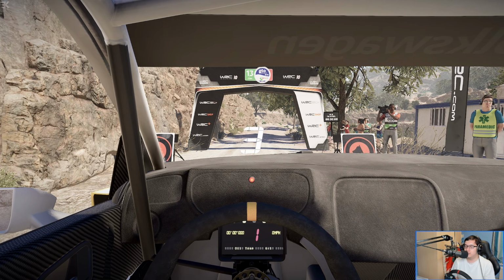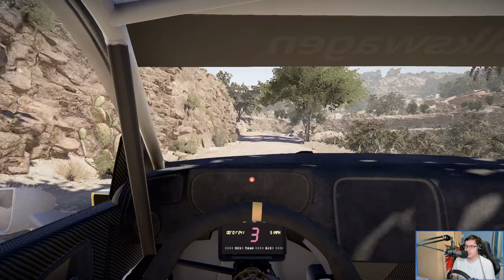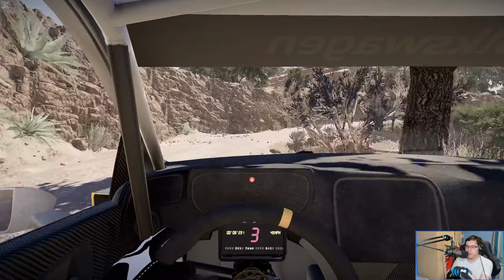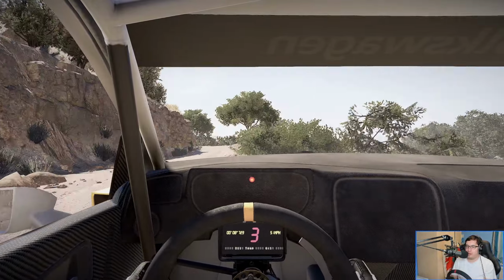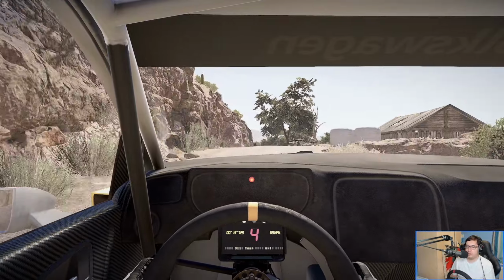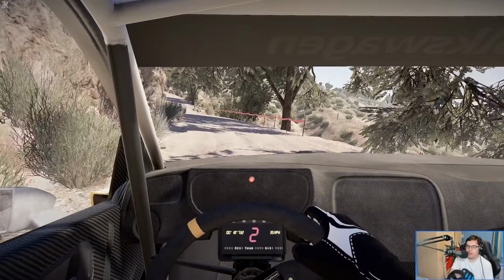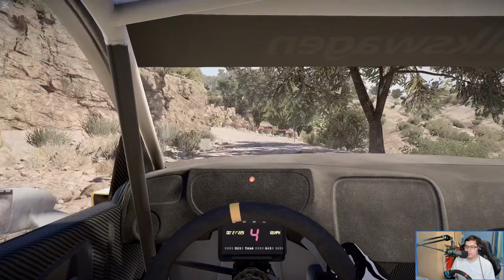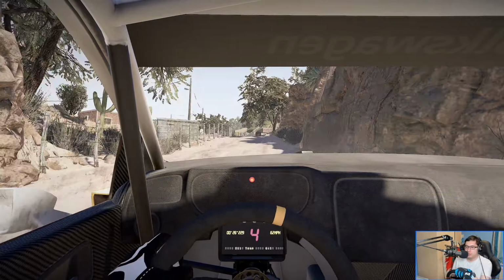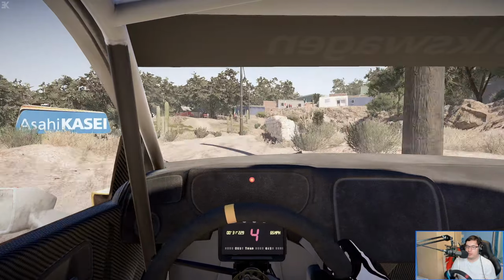4, 3, 2, 1. Here we go. 40 flat left. Oh, yeah, this is a big one. Medium. Into left 3, opens into crest. Left 3 short, cut into caution. Left 3 short, cut, tightens 40. Left 4, cut. Right 4. What do you want me to cut into? And left 3 tightens over crest. Keep into right 4. Not a freaking minor. Into right 1. Into left 3 tightens.